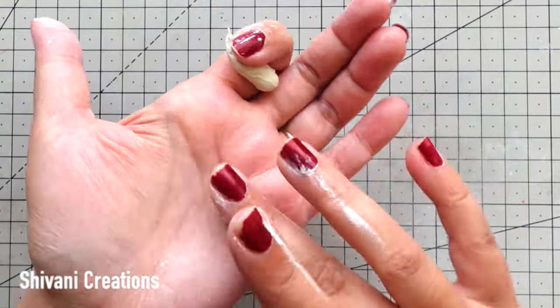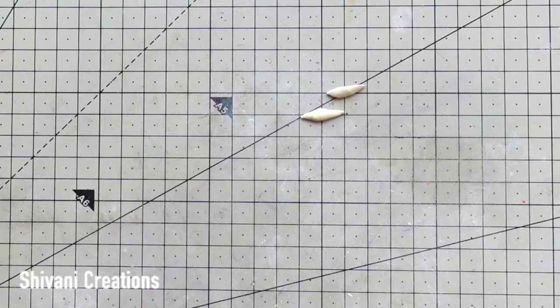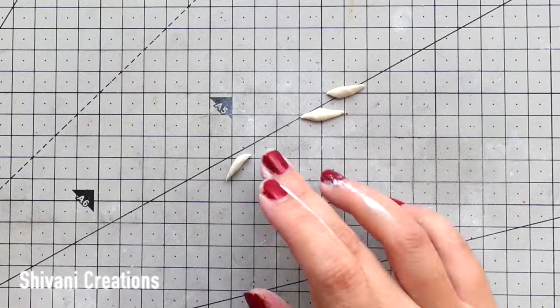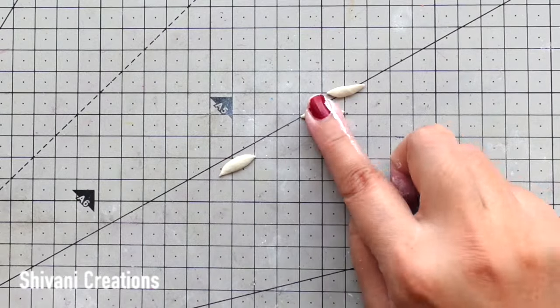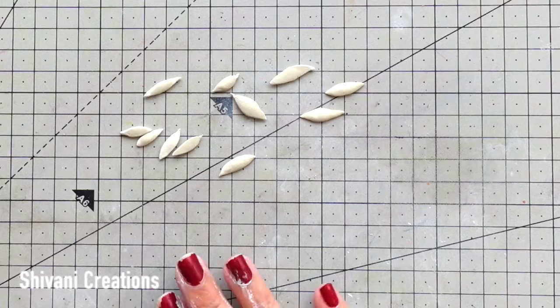Making very small leaves because I just want to add them around the flowers to give a nice foliage effect. So not making bigger leaves here. I like to dry completely. Similarly, I have prepared some more.